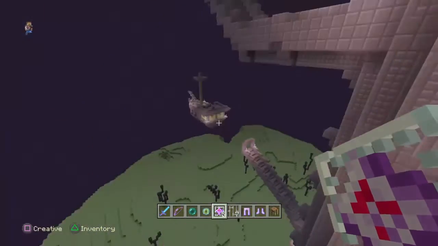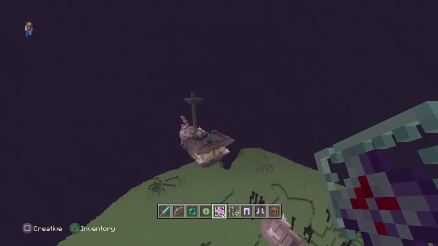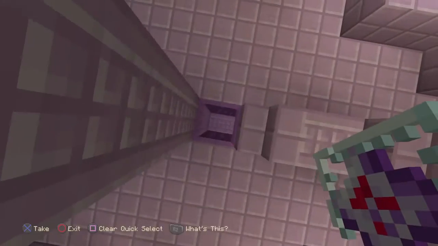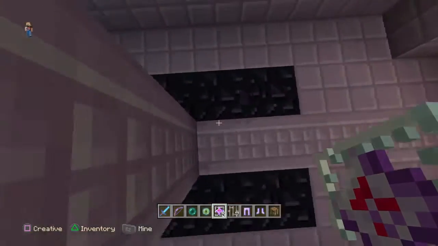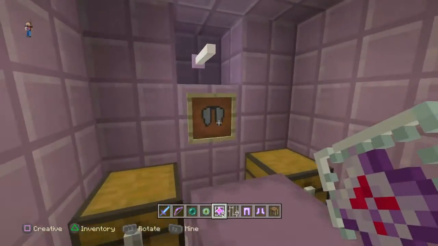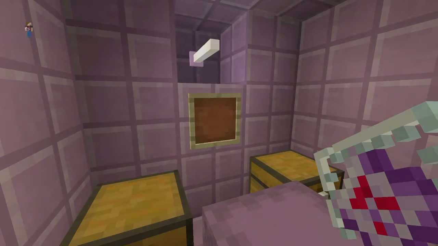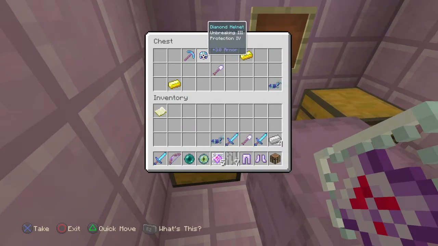But yeah, the thing you want to look for is this floating ship. Now, in this floating ship, you'll find something. You'll find the Elytra. Now, I broke it because I'm in creative, but you will get the Elytra, and you will get awesome gear in here.